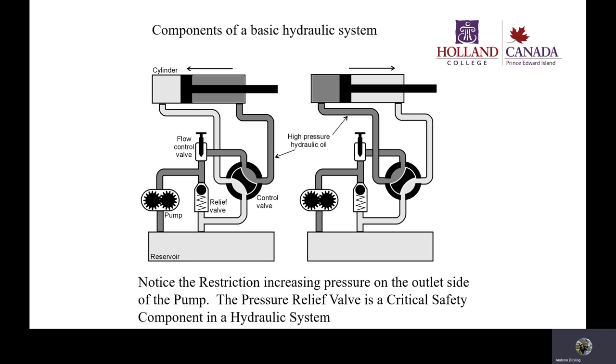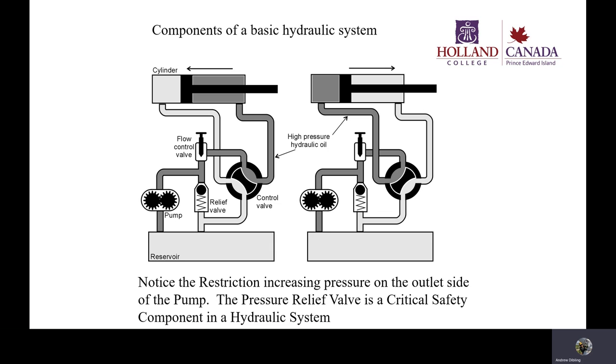Okay. So here's an example of a very simplified hydraulic system that is designed to run a linear actuator. And these will be basic components that you will have in every single hydraulic system. Most of them that we deal with are going to have pumps and reservoirs. All of the reasons for each of the components will be explained, and they all have to do with system efficiency and with output, depending on what you want the system to do.